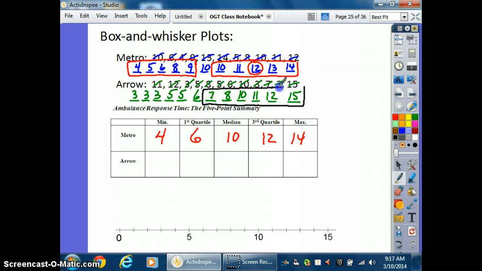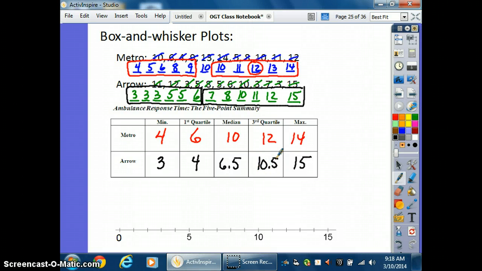Now I'll box this off. Okay, so there's 12, so there's 6 up there and 6 here. The minimum is 3. The max is 15. The median, what's in between there? 6.5, right, between the 6 and 7. And the one in between here would be 4, right? Between 3 and 5 is 4, the median. And between 10 and 11 would be 10.5.